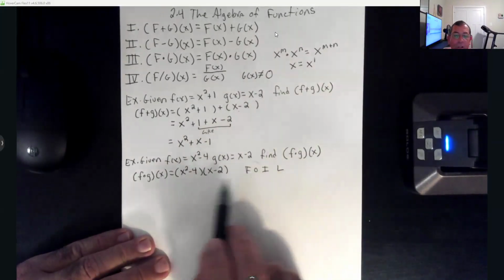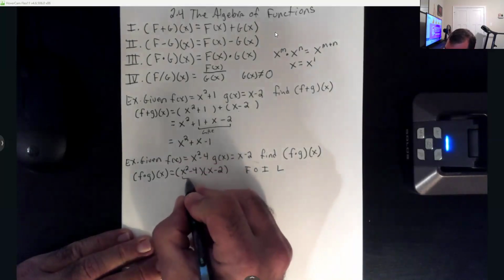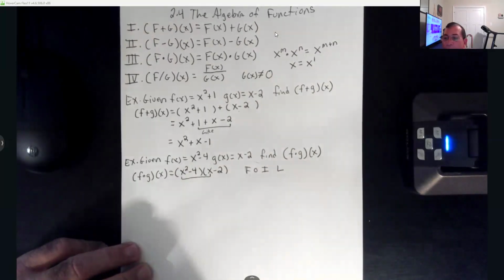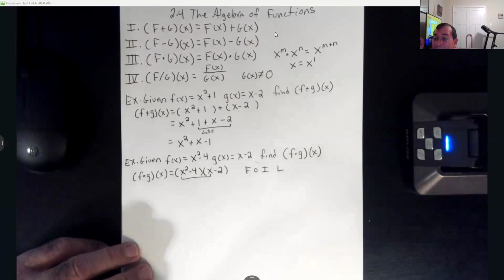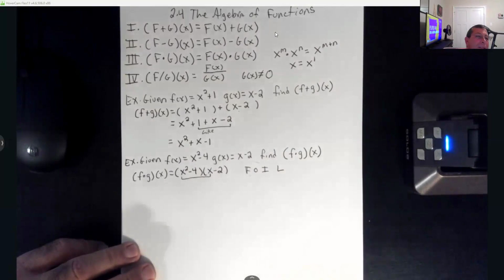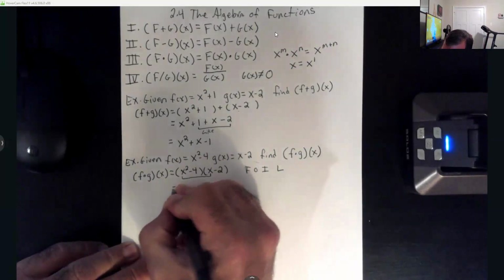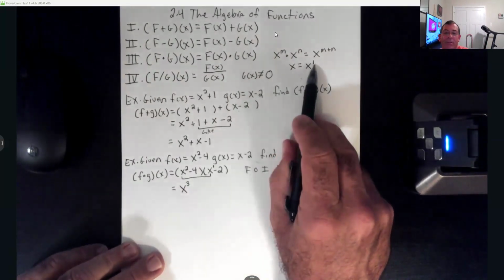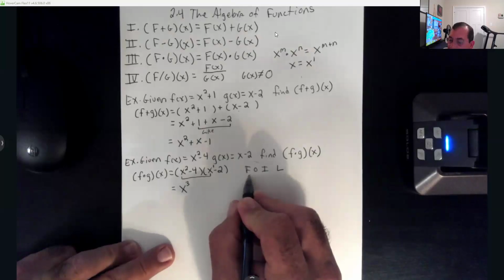So the F means the first thing in each parenthesis. Well, that's taking this x squared and multiplying by that x. So if you multiply x squared times the x, what will that give us? So now y'all got it. Good job. Now we're going to get the x cubed, right? So that'll be my x cubed. And remember, this one didn't have an exponent. We said up here it was a 1 if it didn't, okay? All right, so the first one in each parentheses was the F.